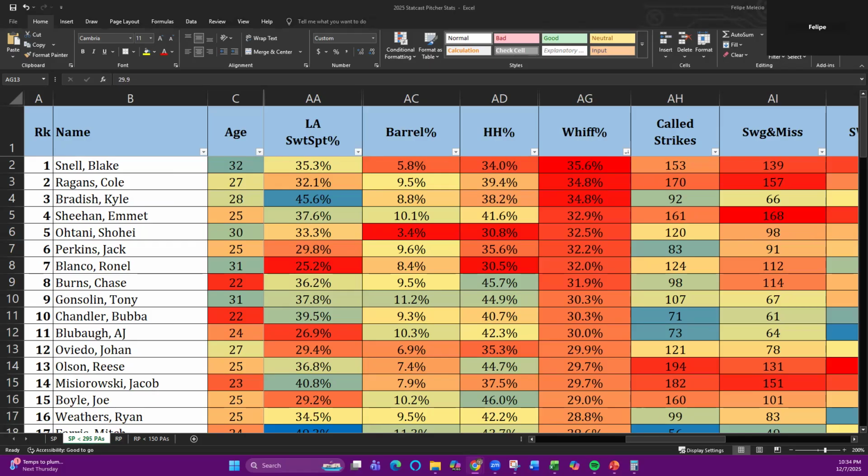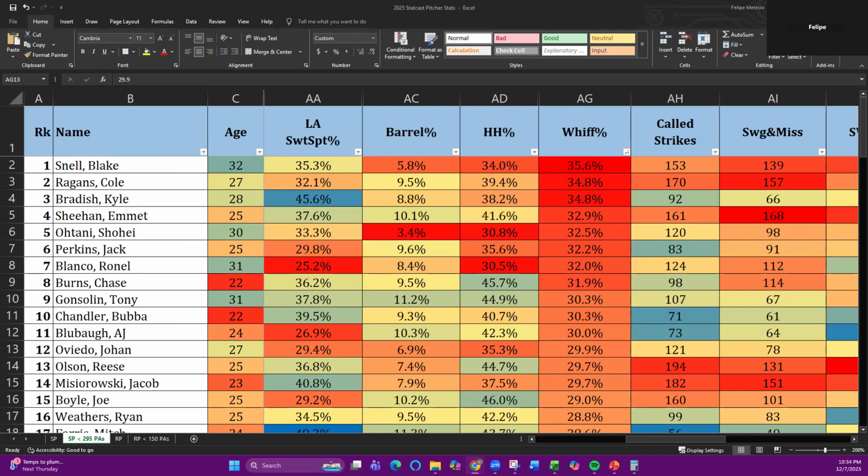Where's Luis Garcia? That's the other question. Where's that at? That's John Garcia. Oh, Luis Garcia's a free agent. That sucks. I'm sure he'll find a good home. But yeah, Christian Javier still with the team though. Anyway, there's Johan Oviedo. Let's take a look at Johan Oviedo right now.